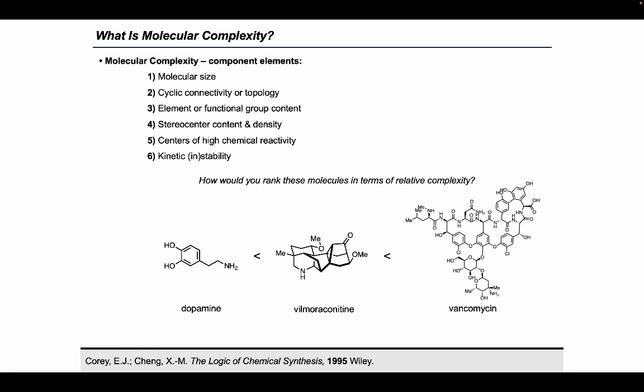Molecules with high-lying HOMO orbitals like phosphines or polyene, phenolic, and pyrrolic natural products are susceptible to oxidative degradation, while molecules with low-lying LUMOs are susceptible to nucleophilic degradation pathways. Centers of high chemical reactivity and kinetic instability can be identified as well based on relative ground state destabilization, such as in the case of strained structures, which lead to various types of strain-releasing rearrangement pathways under Bronsted or Lewis acidic conditions. You can imagine how ranking these features, relatively speaking, could be challenging.